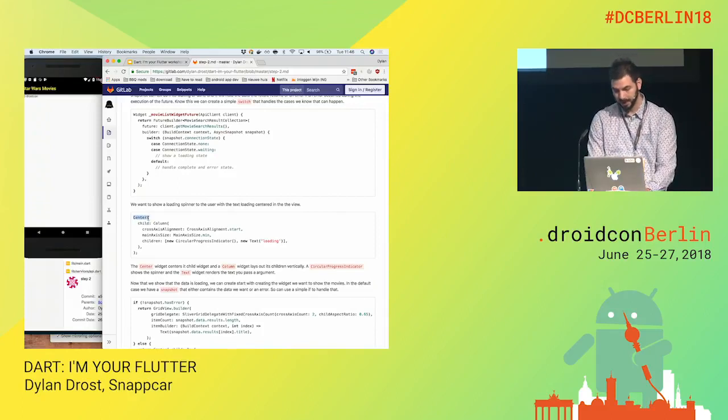So here we have a Center widget, which the only thing it does, it centers its children in the middle of it. And we have a Column component which shows the children in a vertical way, and you also have a Row component which shows them horizontally, and you have different kind of container widgets that can do stuff for you.